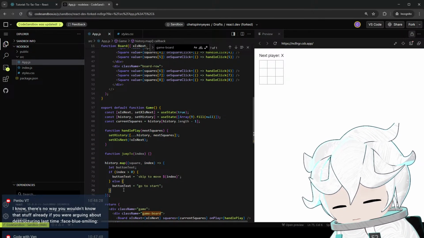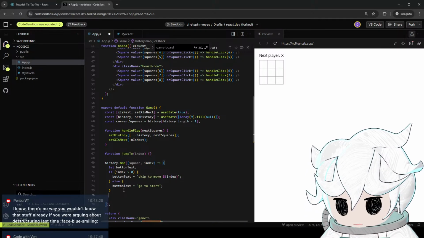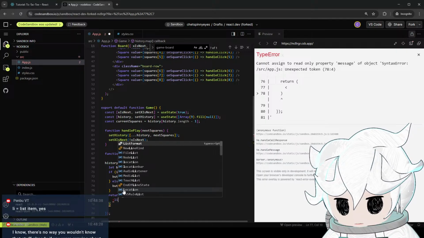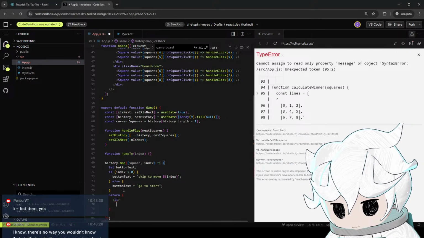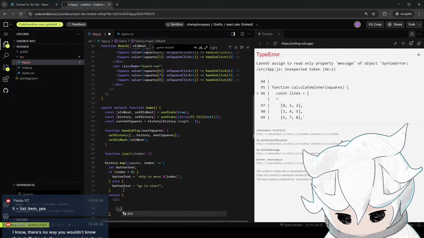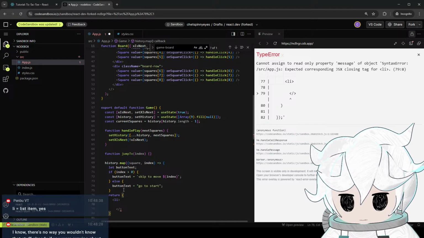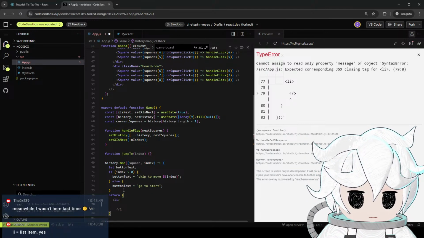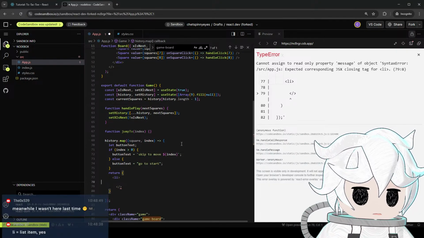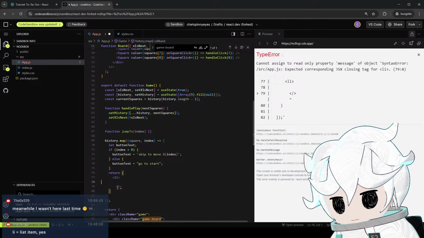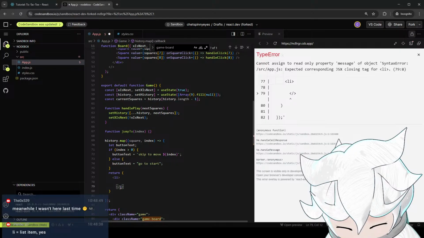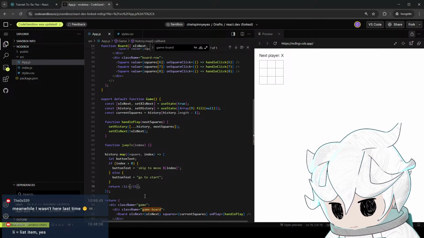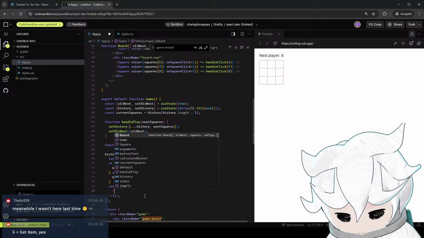So at the end here, you return, we make a list item, cannot assign to read-only property, expected JSX closing tag for list type. And in the list element, we have a button.